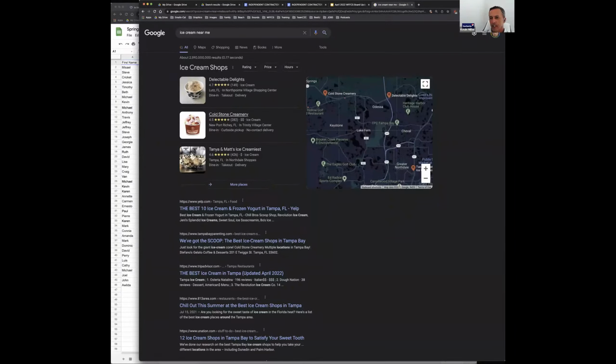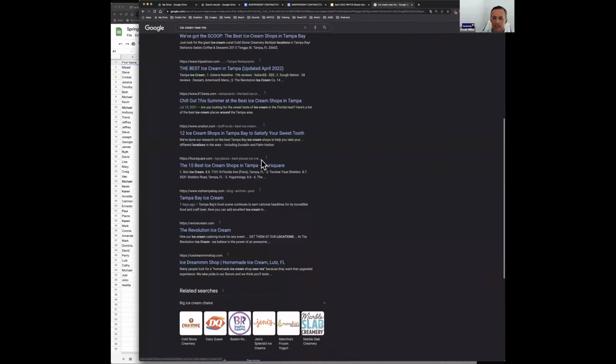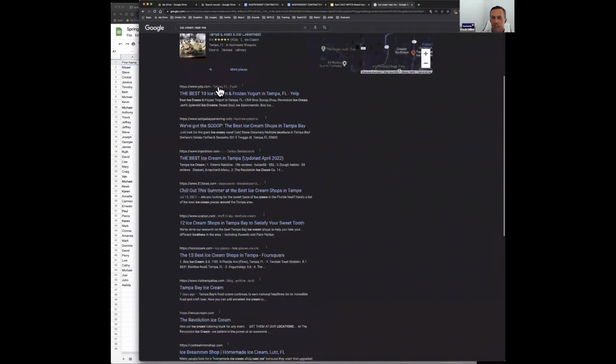This is like magic. So these first people up here, they did not pay for these advertisings. These are just Google listings that they set up for free. And they show up on top of anything that would be even advertised. There's no ads in here, which is interesting. And then these are the results that come in.